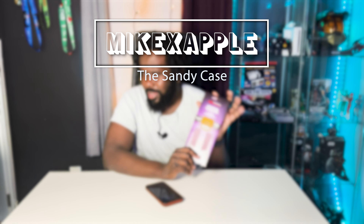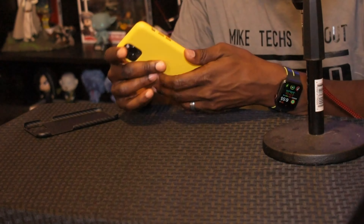The time has come for me to take sandpaper to my iPhone leather case. We're going to talk about the process and the results today and see if it's actually worth doing. I've had leather cases on my iPhone 11 Pro, 12 Pro, and now the 14 Pro, so it's been about three and a half years of having leather cases.